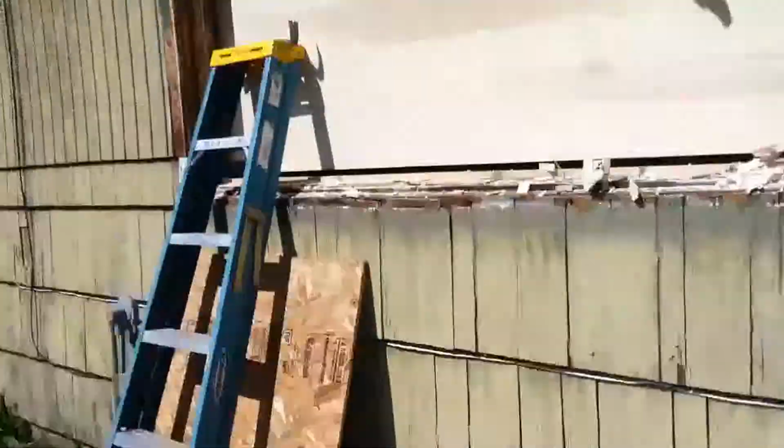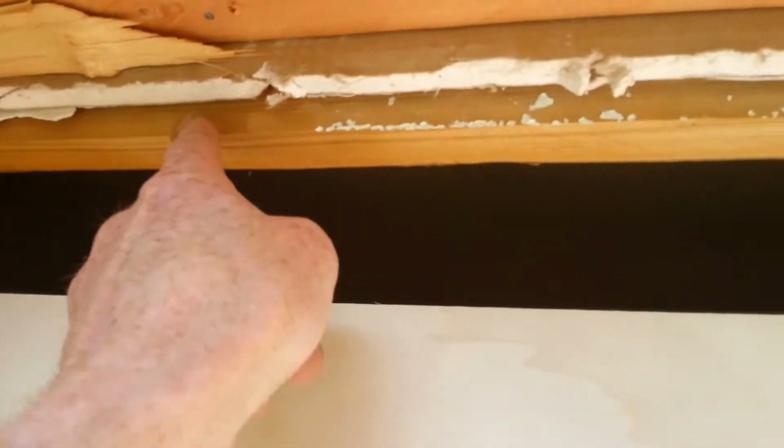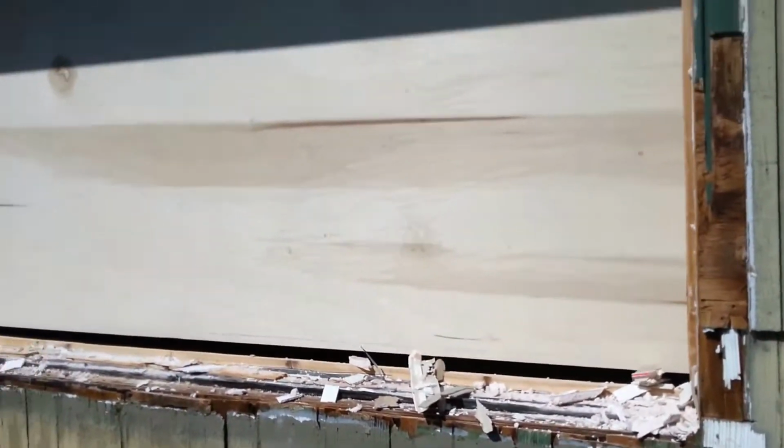It's turned into another mess here, but it's only a few minutes worth. So I got a little bit lucky right here. Instead of having to sawzall all this out, I can just basically pull that whole mess out right there. And that cleans up the whole inside here. I saved all my trim here, my log trim. I busted one little piece here, but that's okay. It's just cedar. I can glue that piece and tack her back in place, but basically, she's ready to be reframed out again here. So that's really cool.